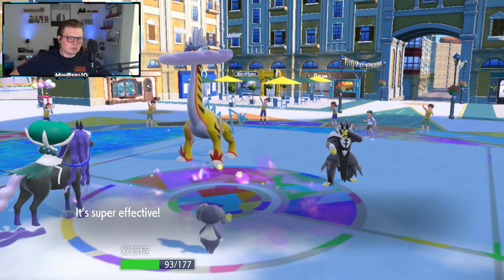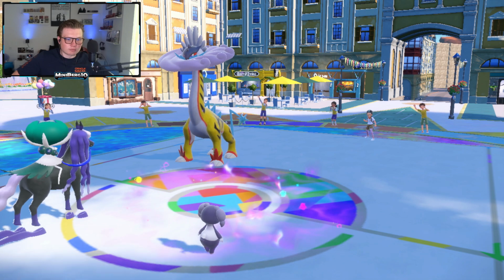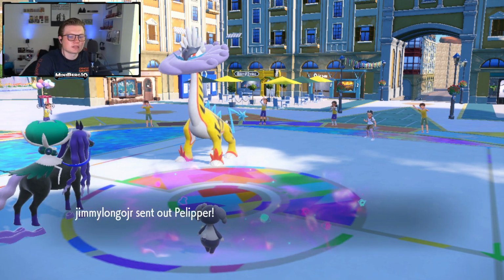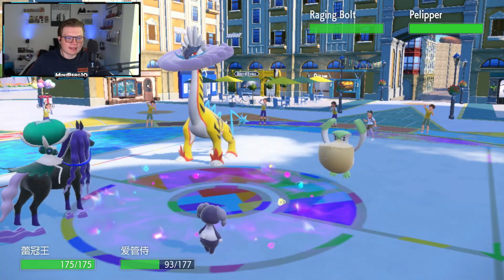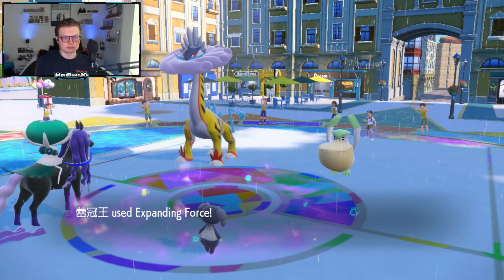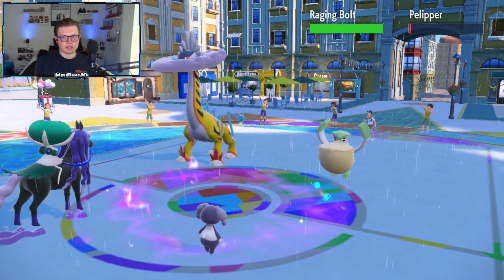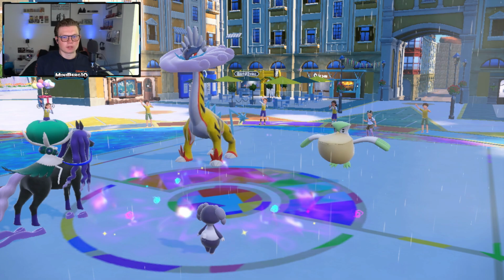Okay, so very, very good that we went for Follow Me, because I didn't want to break our Sash on just that. The question is, who comes in? I wonder who that is. It is going to be Pelipper. And that is just dead annoying, because Pelipper is going to do Wide Guard next turn, most likely, and I can't really do much about it.